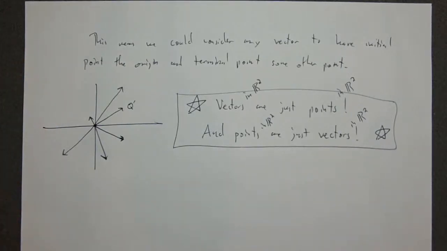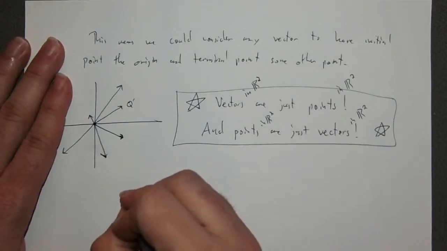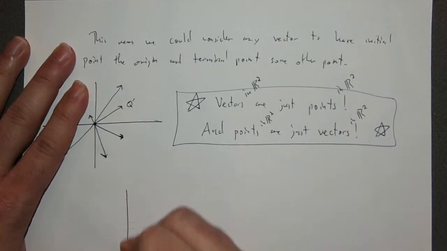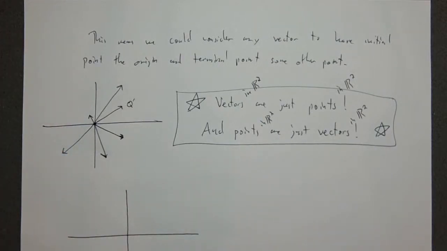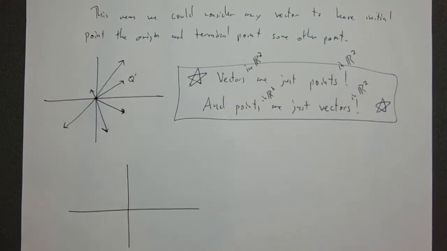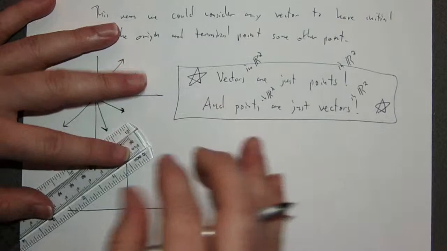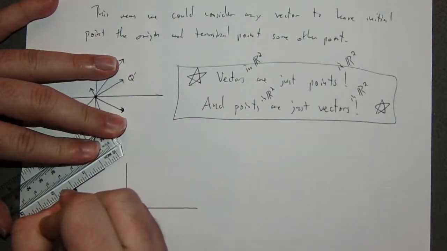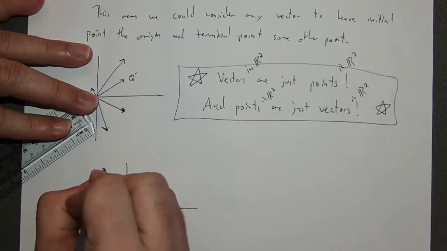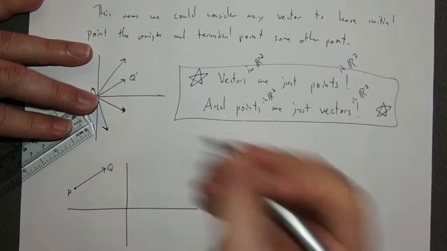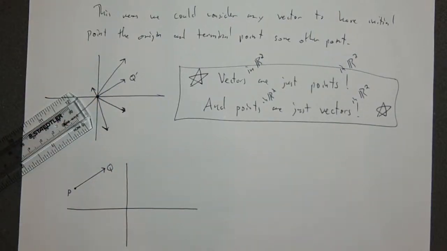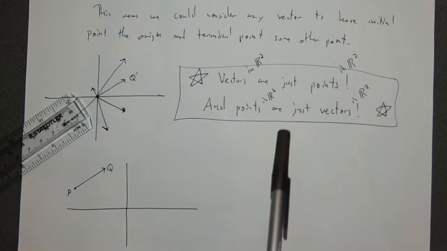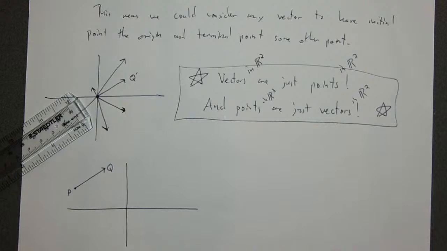So let me draw a vector. First, I'm going to draw this. This is my origin in the plane, and let's take a vector. Let's draw some 1-inch vector. Let's say that it is this thing. So here's my vector, PQ. And I want to see how this vector is really a point. Because you look at that and you say, wait, that's not a point, that's an arrow. It's definitely different than a point. So where does the point come from that I'm talking about?